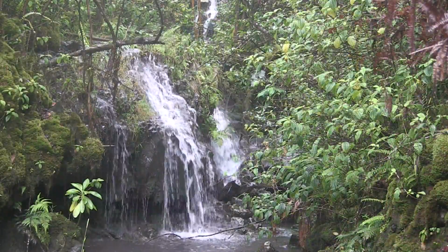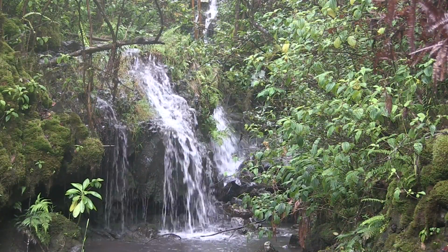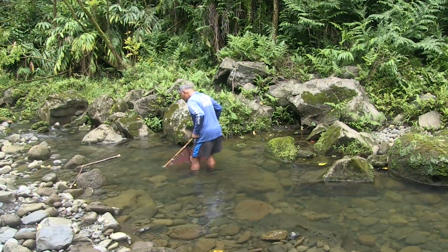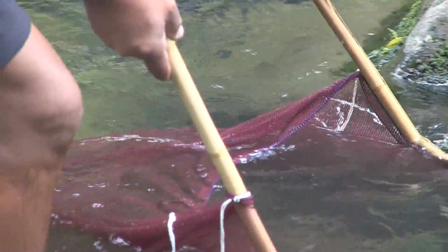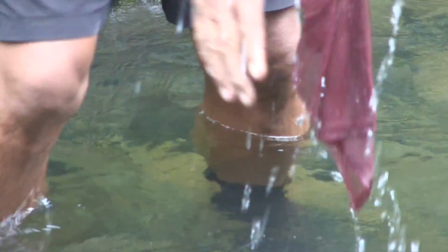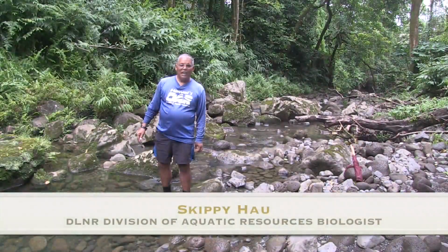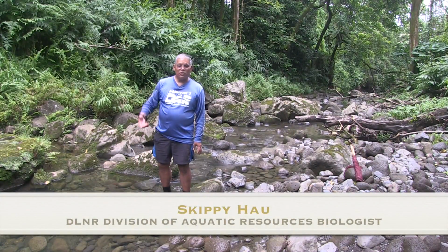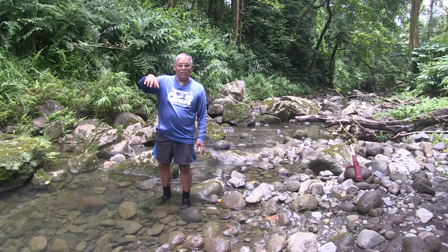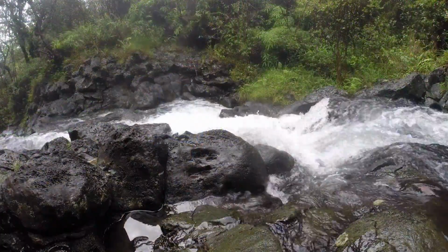Your opai and your oopu alamo are our best climbers in the stream. So they actually are one of the first fish, and with the opai, they'll actually swim up to the headwaters, or basically up into the valley. I've been working with first the oopu, the fishes. We have 5 different oopu. 4 of them are what we call gobies. So they have this fused pelvic fin. It's like a suction cup. This is what allows them to climb up the waterfall, as well as they'll use that suction to kind of hold on to the bottom during fast water and things.